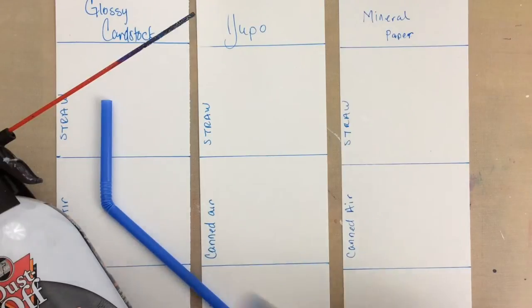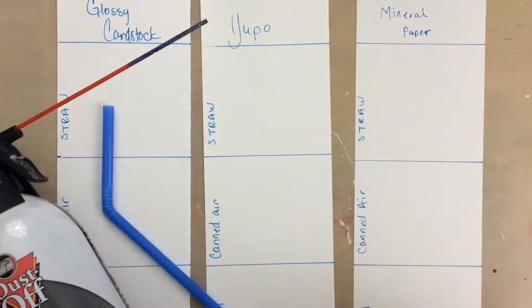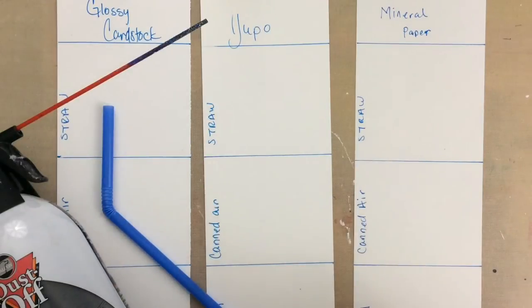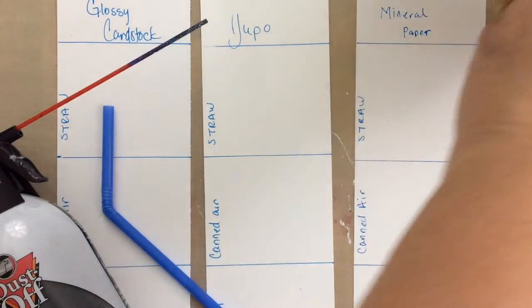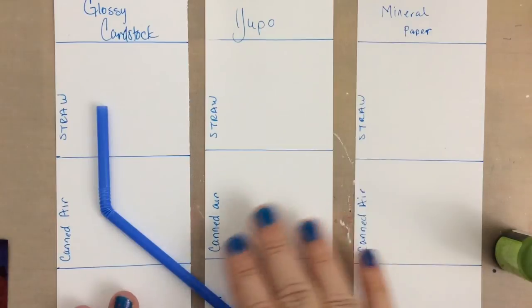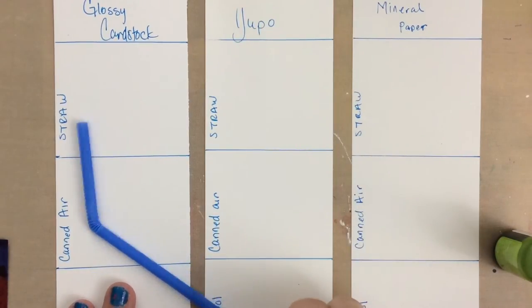So let's get started. I've got limeade ink, I'm just going to use one color I think unless I can't help myself and I have to switch colors. And I'm going to start off with the straw. So I have all of my different types of paper that I've been using in almost all of the videos to demonstrate.